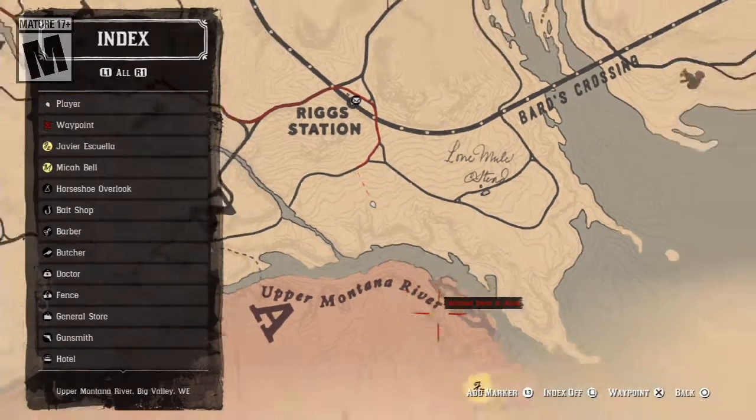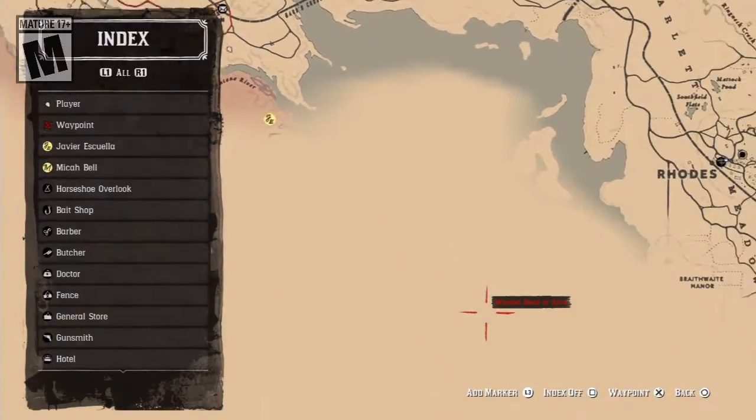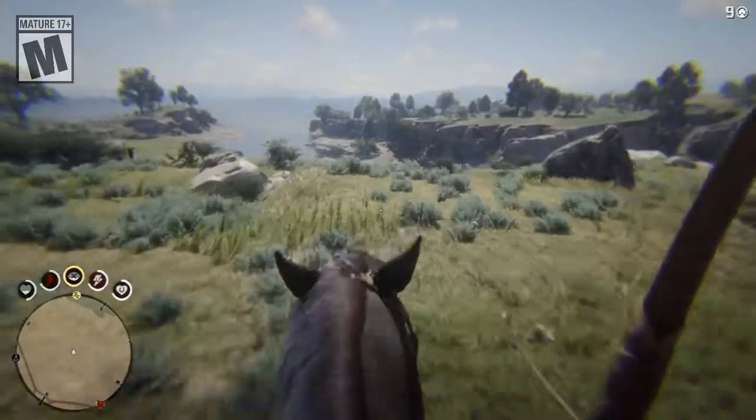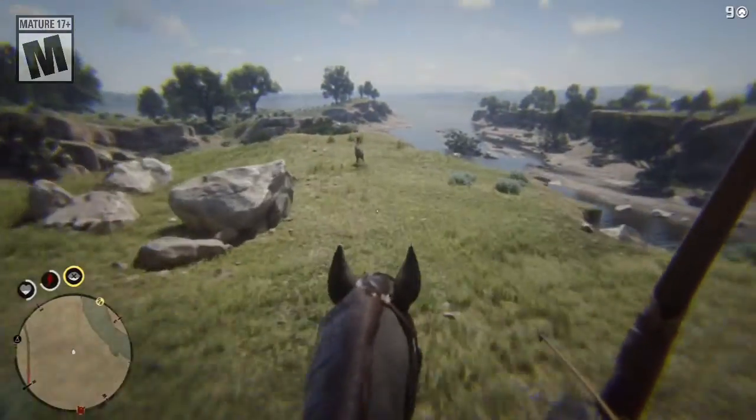How far away is this guy? Jeez. That's Javier. I'm about to cross the border at this rate. Which is not good, because I'm wanted over there. Like, bad.